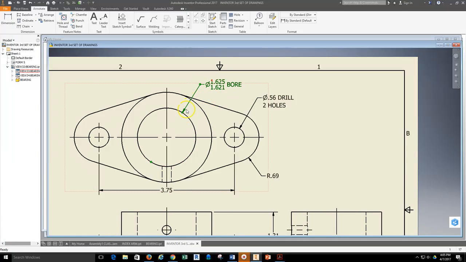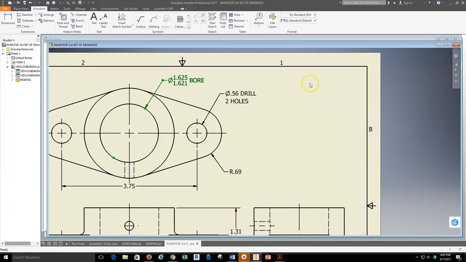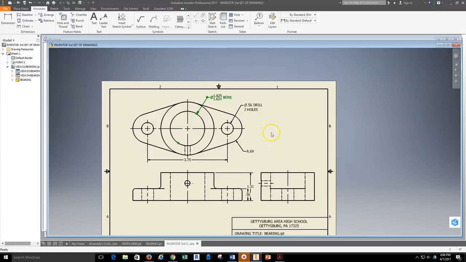I'm going to move this up top of the part here so it's more clearly visible. And I'm going to keep my leaders here at an angle, which is approximately going to be either 30, 45, or 60 degrees from any horizontal line in my drawing or the top and bottom of the title block. I'm also going to keep these parallel to each other to give them a nice uniform look.